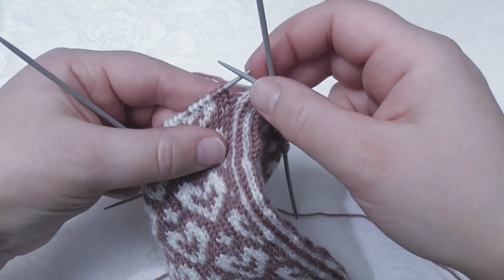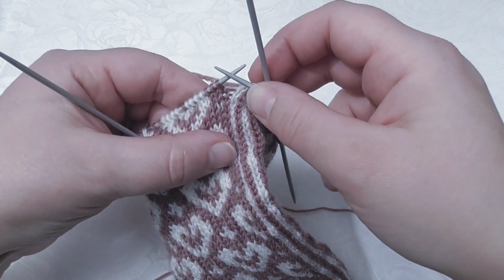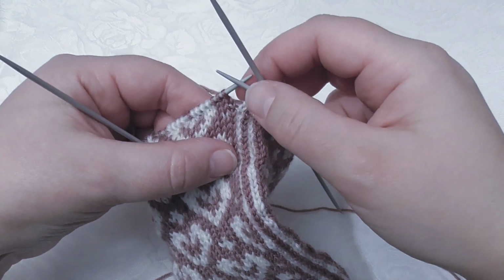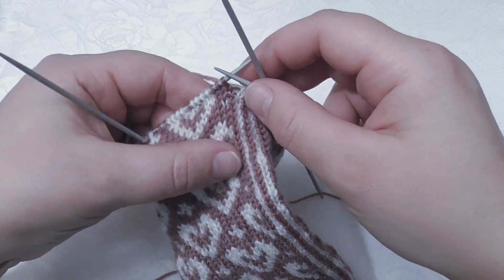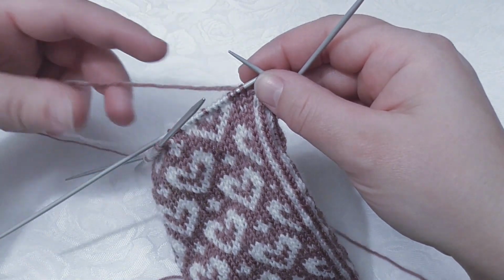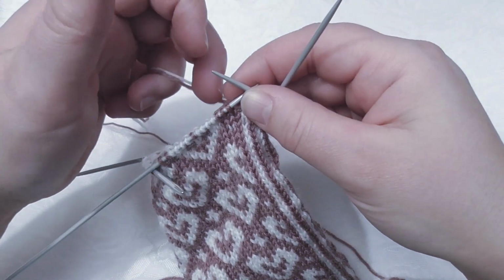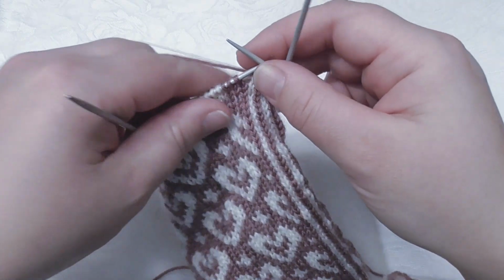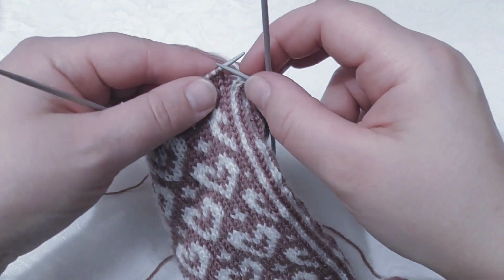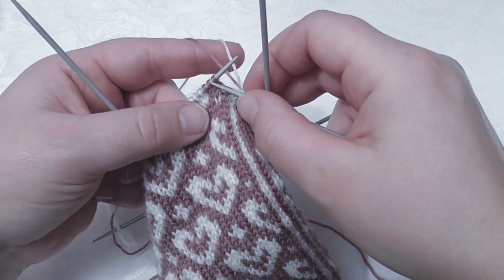And my first decrease will be the two first stitches after the side band. And I want the decrease to angle towards what will be the tip of the mitten, and to achieve that I will do my first decrease slip, slip, knit.